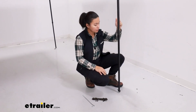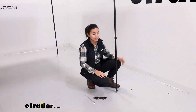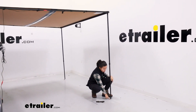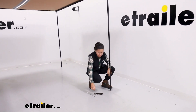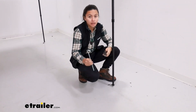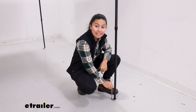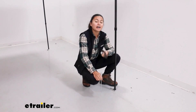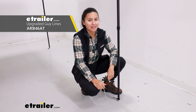Supporting the weight of your awning you have the legs, and these are going to be telescoping legs where you can adjust the height and tighten it back down into place. The maximum height this can go is up to seven feet, measured from the ground to the bottom of the beam. To secure it in place you do get stakes as well as guidelines included — two guidelines in fact. Always use your guidelines whenever you have your awning out. You can also stake the legs on their own, and if you're going to be in extremely windy situations you can also get the upgraded guy lines from ARB that have some stretch to them. Check them out here at eTrailer.com.